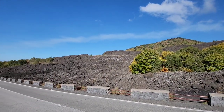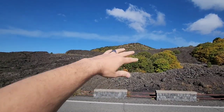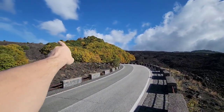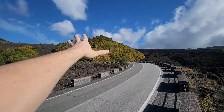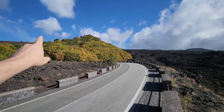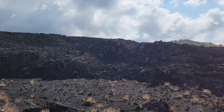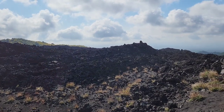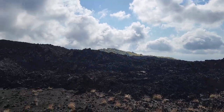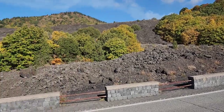And this one is from the 1993 and 1995 eruption, where the lava just streamed down and took its path. Here you can see, of course, this forest or these bushes over here were burnt, but start to regrow again. And the lava took the path down here, and everything you see here was just lava that very slowly went down the mountain. It was really special. So of course this road had to be reconstructed, and that's the life over here.